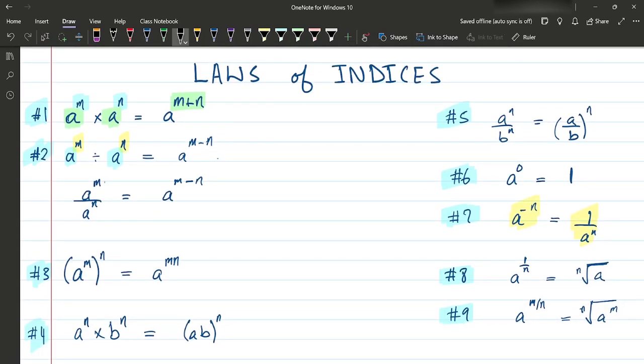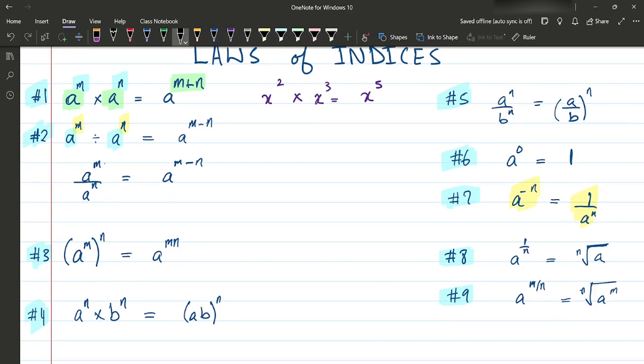Okay, so first of all, this is called the power of addition law or whatever you want to call it. So here we add powers when the bases are the same. So you can see the base here is the same, so we can just add the powers. Yeah, it's simple as that. So if you have something like 5 to the power 2 times, let's say, 5 to the power 3, you'll get 5 to the power 5. That's it. And you can use this for variables as well. So let's say we had x here, we had x here, so you'd have x here, right? Simple as that.